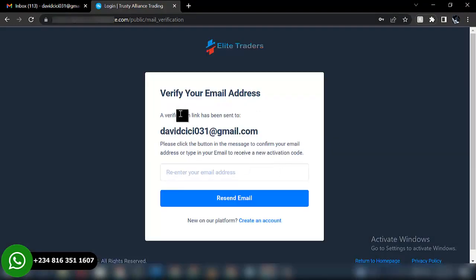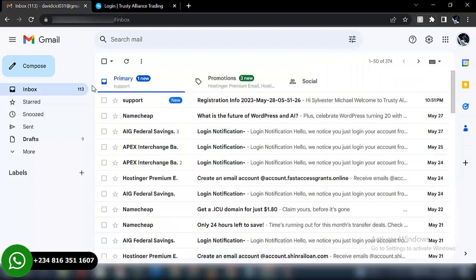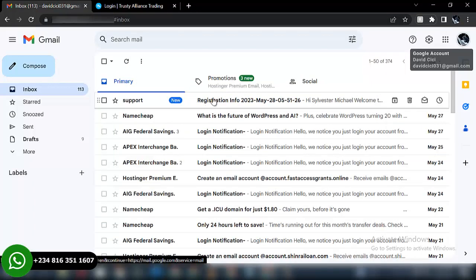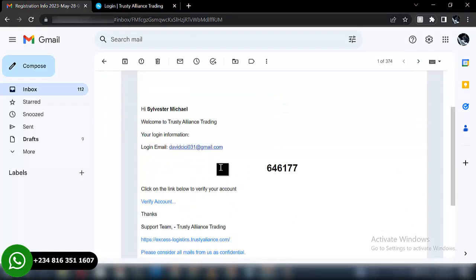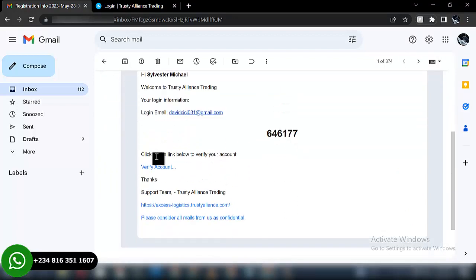All right, so you see here, it says verify your email address. A verification link has been sent to my email address. Please check the button on this message to confirm your email address. So I will come over here now. So this is the message. As you can see, registration info. Okay, so this is the code. So I have to click here now.